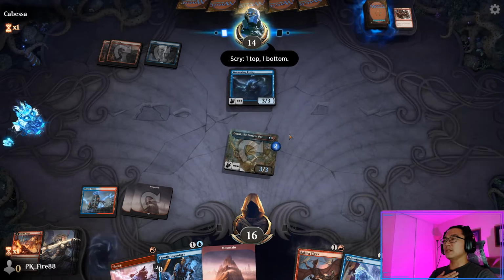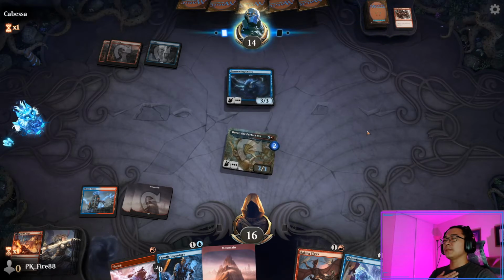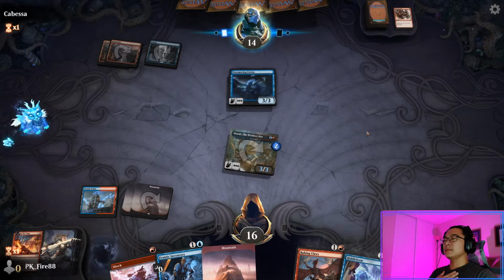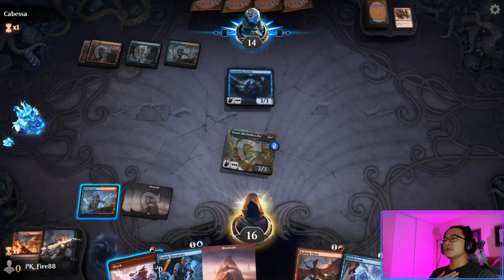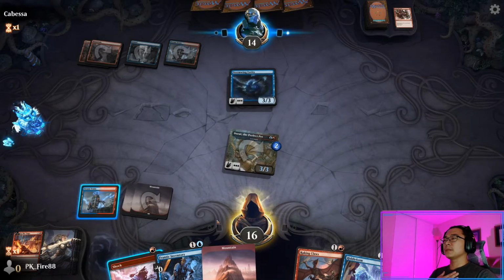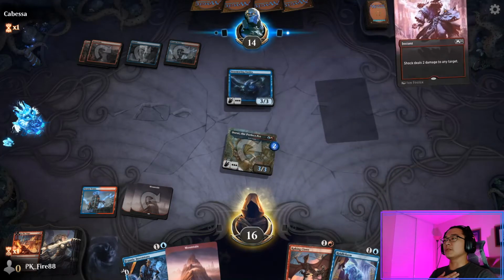I mean, maybe we just do that, right? We get rid of the Stormwing Entity. I mean, it's a risky play if he gets his Sprite Dragon down, but I guess there's no guarantee we could remove it anyway, right?